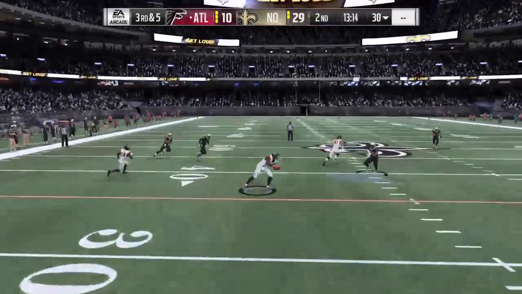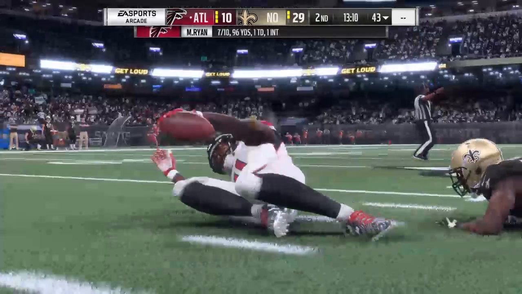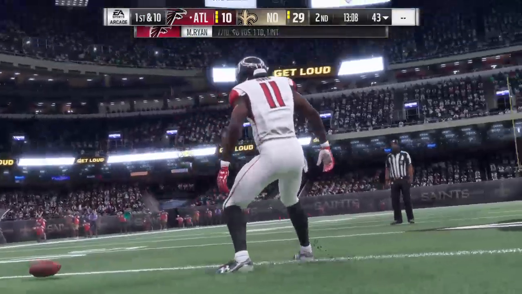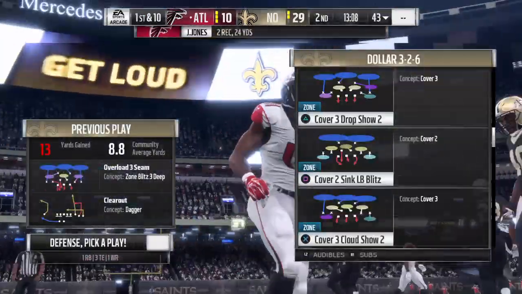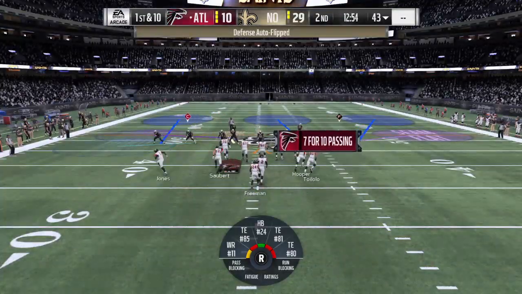From the gun on 3rd down, Ryan. The left side completion to Jones. And he's taken down at the 43, but not before picking up the first. Ryan to Jones, the Falcon connection there for a first.